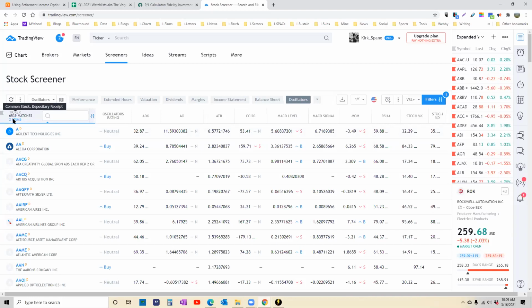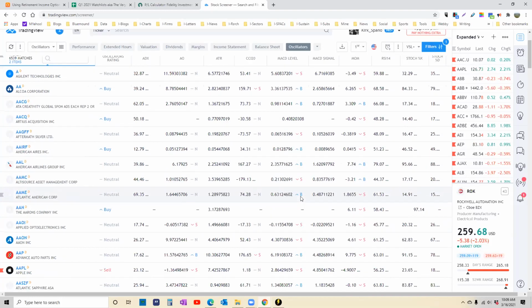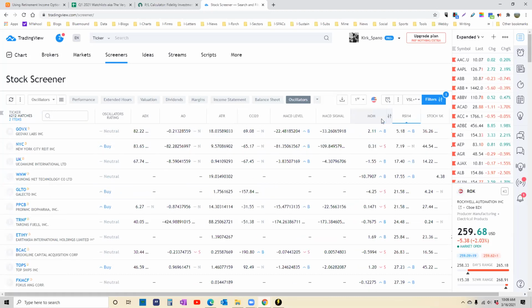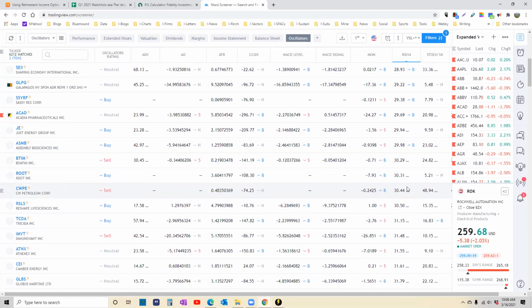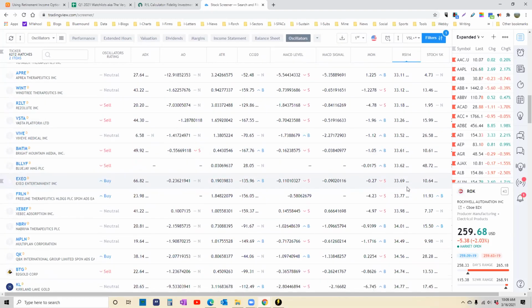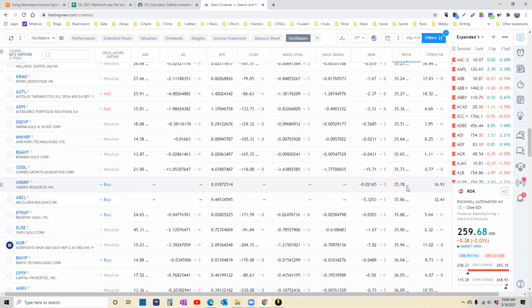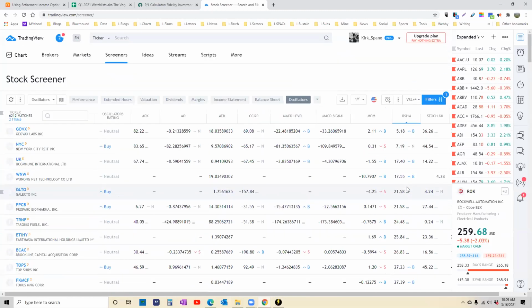Otherwise, we can screen for all 6,500 stocks here in the universe. And you might have a reason to do that. So if I don't want to just look at my stocks, I uncheck this box here. I say, okay, what's interesting? What's oversold in the incredibly huge universe of stocks? And you can find all kinds of things here. You've got to remember, a lot of times a stock is oversold because it deserves to be oversold.